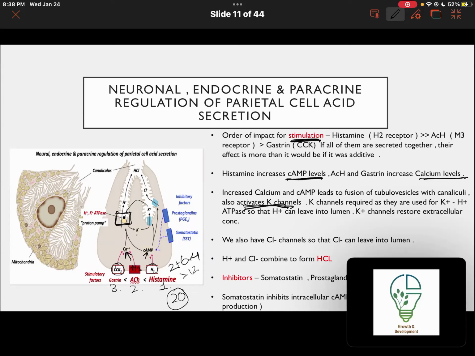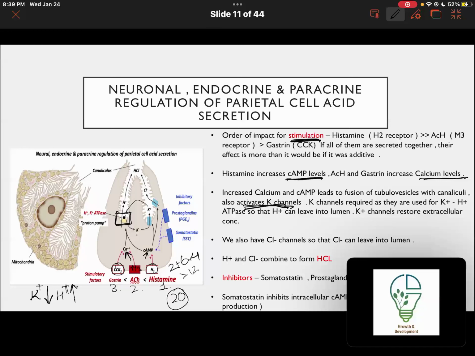This is an antiporter, and an antiporter is basically something that exchanges two ions. So potassium is going into the cell and hydrogen is going out, and the charges are balanced, and that's why it works, because they're both 1+. So the hydrogen leaves the cell and the potassium comes into the cell. Now we have the hydrogen in the lumen.